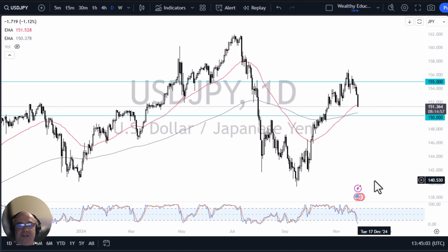The market had shot straight up in the air, so it's not a huge surprise to see this pullback. And now it looks like we are just simply seeing some of the extreme US dollar strength being given back. Remember, Thursday is Thanksgiving in the United States, so that could have an effect on how the dollar trades overall as well.